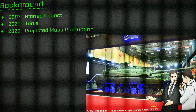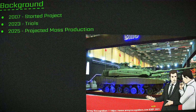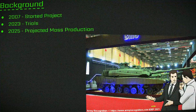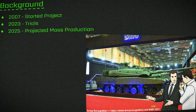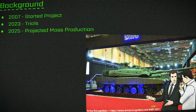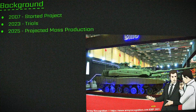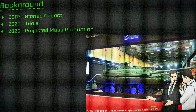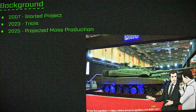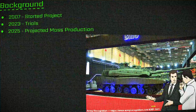Largely speaking, the prototypes we've seen so far don't look like a massive departure from the K2 base, but we do see a little bit of a Turkey spin on making the Altay itself instead of just a K2T. Gotta say, this was good timing as the first two test tanks were delivered back in April, which, if everything goes well, will put the tank on track to start mass production in 2025. While official records and results from these tests likely won't be public, at least for a while, we'll probably have a better idea of what the final production run will look like closer to that 2025 mark.